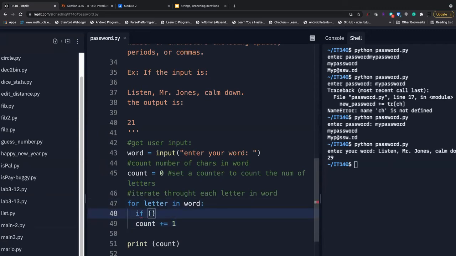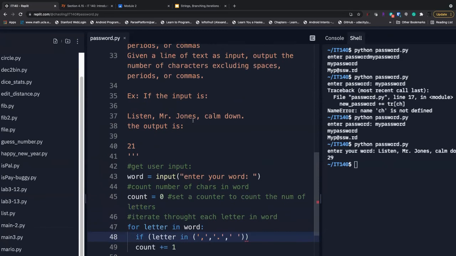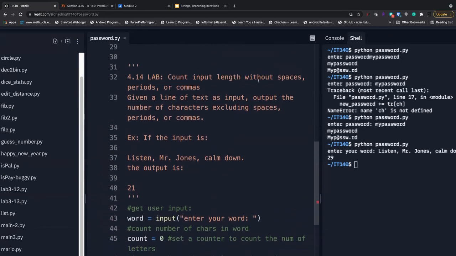I'll give a tip. I can have a tuple of comma, dot, and space. Hopefully you recognize this pattern: comma, dot, and space. What else? Is that all?